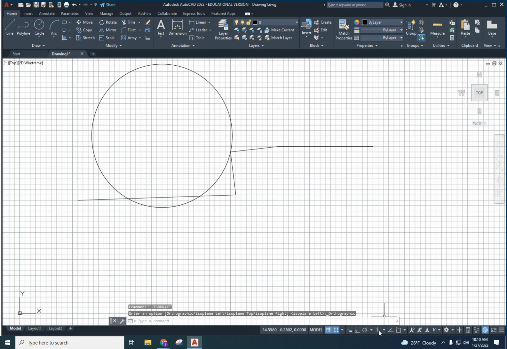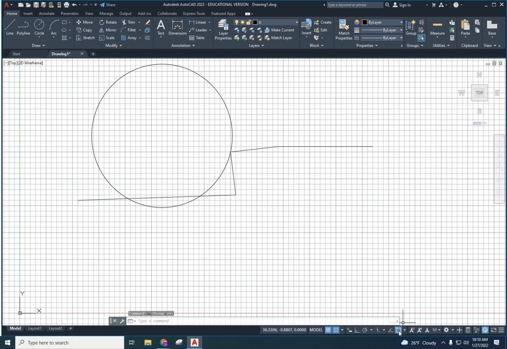So we're just going to click that off. Probably not going to ever use this. This and this are the reason I'm having this video. You will use these often, and you will have them turned off often. The things I think you're going to use to help you draw are going to be dynamic input, ortho, and then what we call object snap.